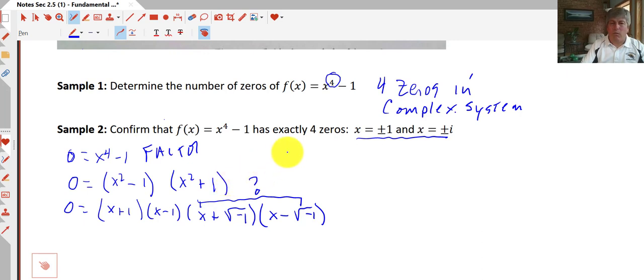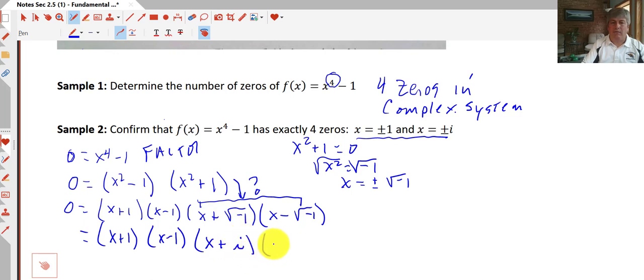We've said we really couldn't factor that. Well, think about if we did the square root property with x squared plus one. If we did x squared plus one equals zero, we'd get x squared equals negative one. We square root both sides, and we get x equals plus or minus the square root of negative one. So that actually can be factored into x plus the square root of negative one, and x minus the square root of negative one. Now, that's not real, but it's still factorable. So we find out, indeed, that our factors are x plus one times x minus one, and since the square root of negative one is i, x plus i times x minus i. And setting all these equal to zero, we do get our zeros of plus or minus one and plus or minus i.